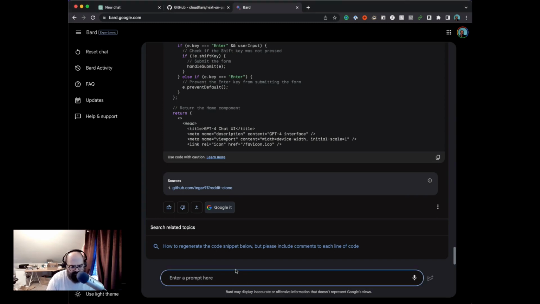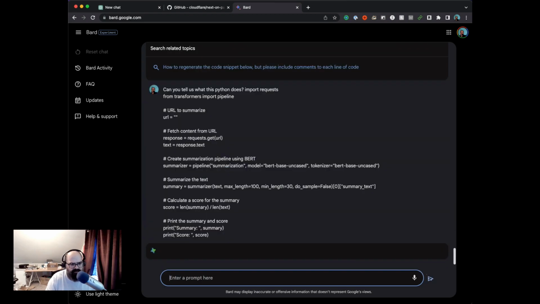All right, I got a little bit of Python here. Let's see if it can help us out a little bit. Can you tell us what this Python does?